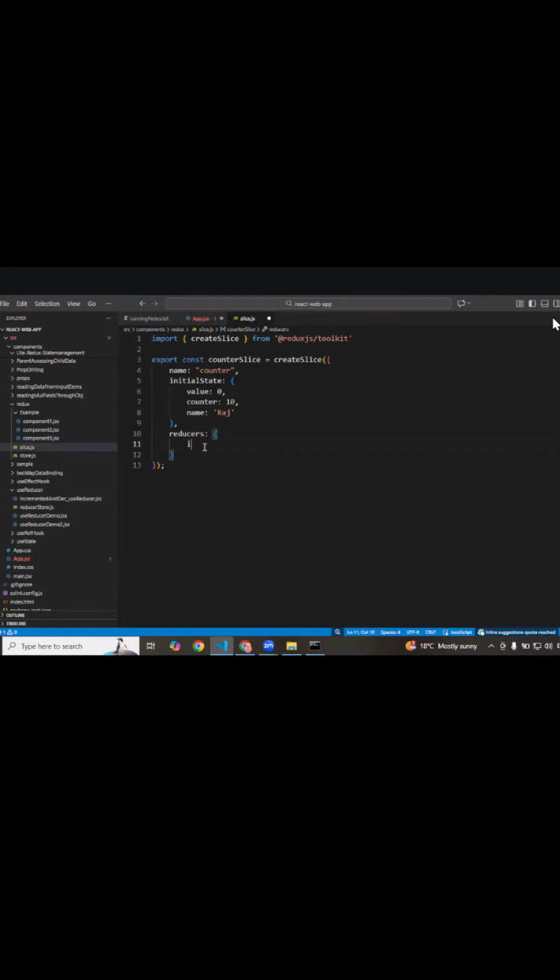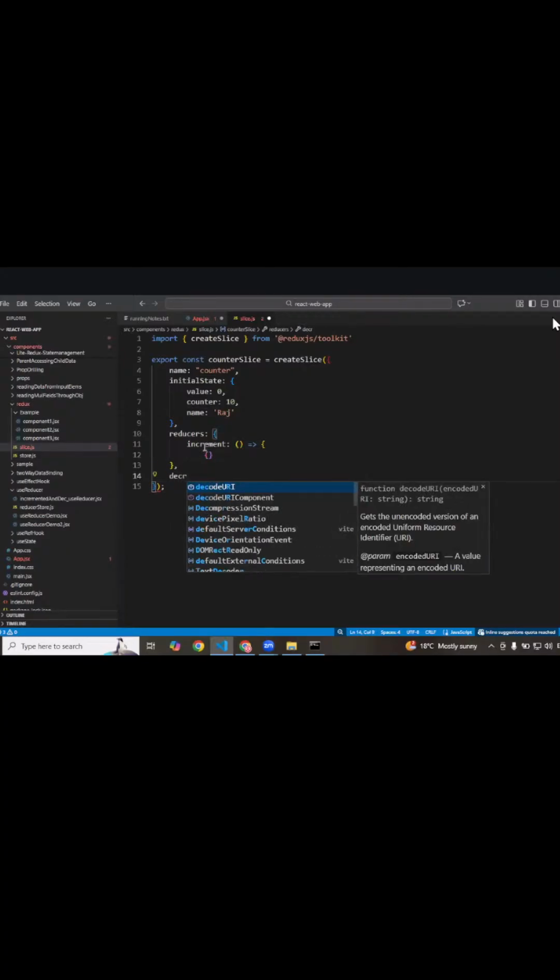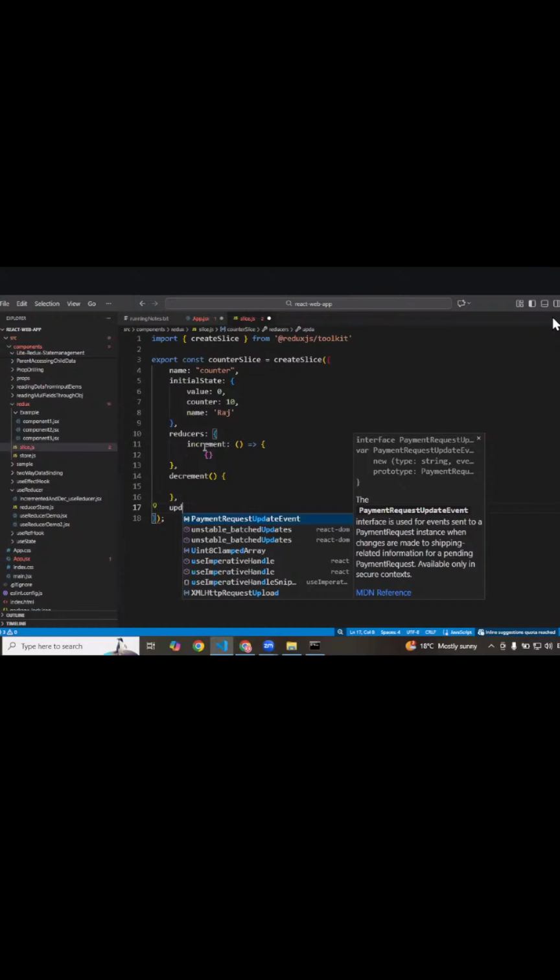For example, increment: what is the callback method that has to run? Say, for example, decrement, what is the callback? Or if it is an object directly, we can write it like this. So decrement like this. For example, update name like this. You can have any number of actions inside this.